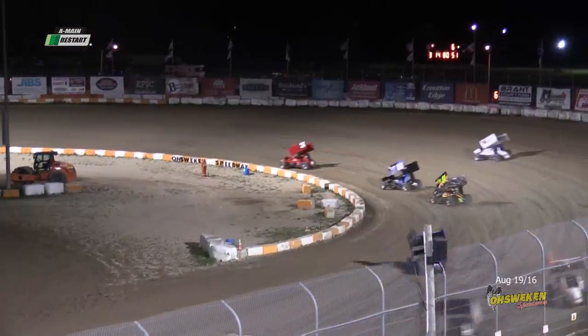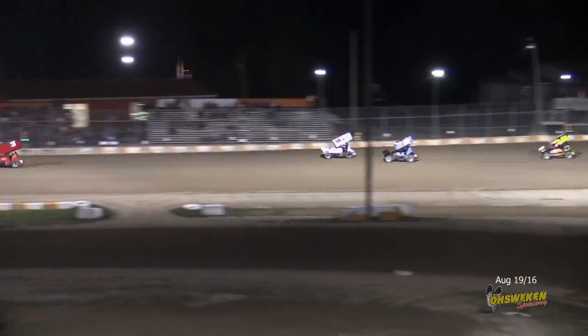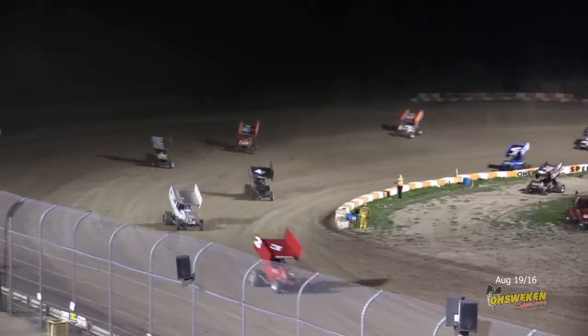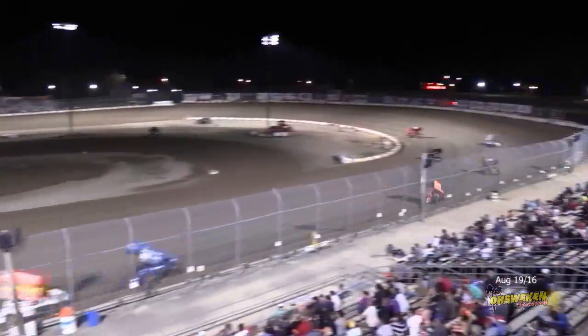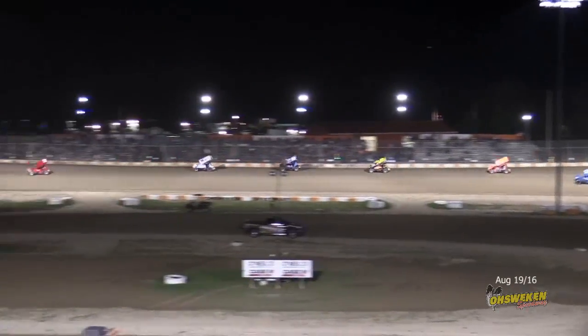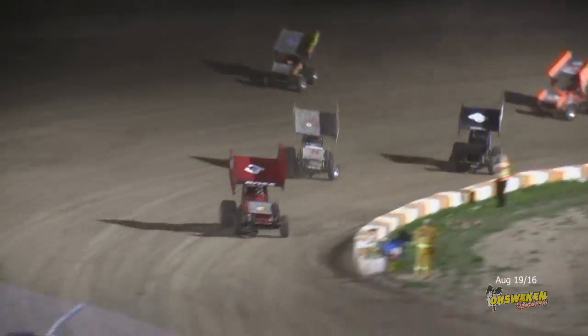Good start for Ross. Goes back to the bottom side of the racetrack. Jim Hoopin up to the top. They work through turns 1 and 2, but a great restart for Shane Ross, opening up a good advantage over Jim Hoopin's 14H as they come to the line with 7 in the books. Ross will lead lap number 7, 13 laps left to go, and he is down on that bottom groove. Jim Hoopin trying to work the outside line, but right now Hoopin realizes, I've got to be down there too.